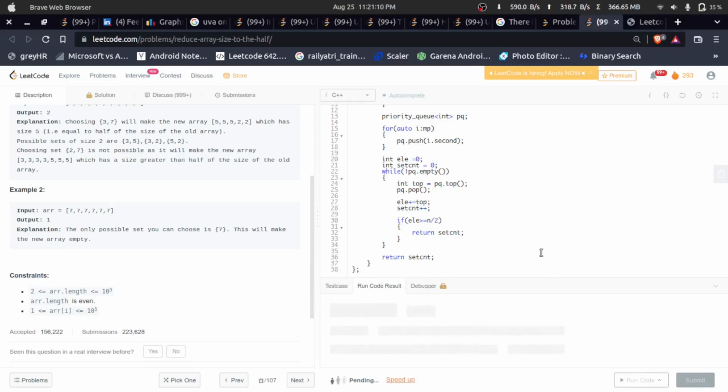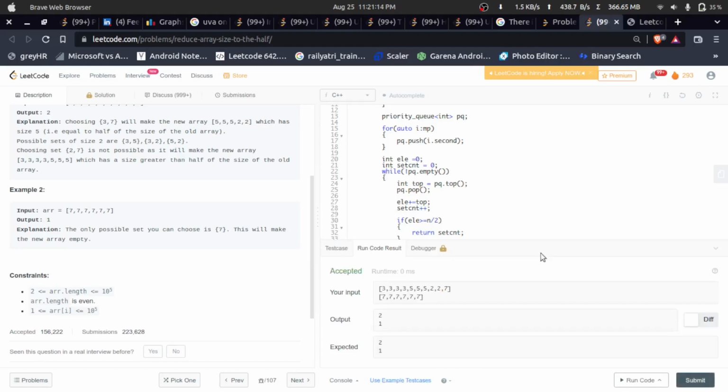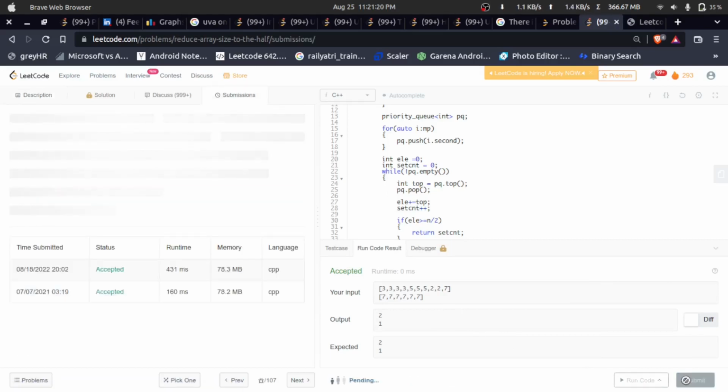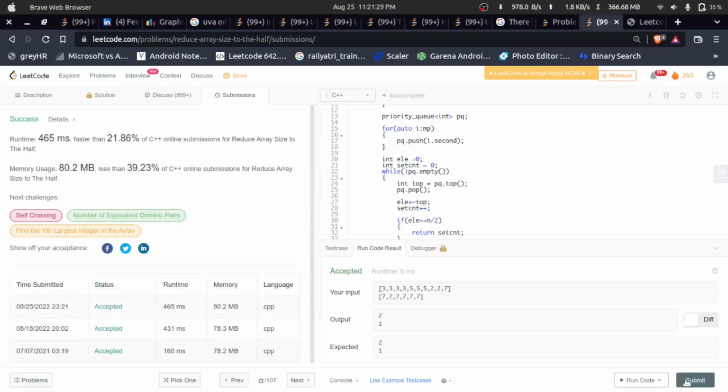I think that should also work. Yeah, it is working on my custom test cases. So right now I'm trying to submit my code. Yeah, it got accepted. Thank you so much.